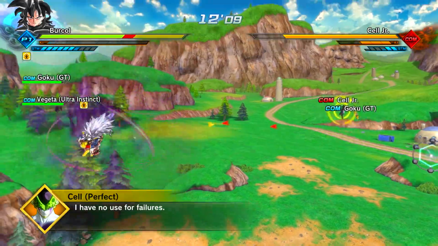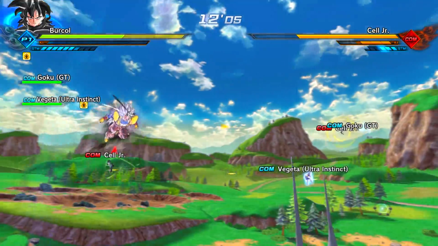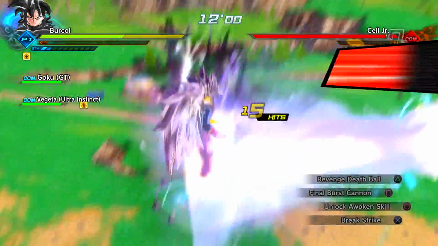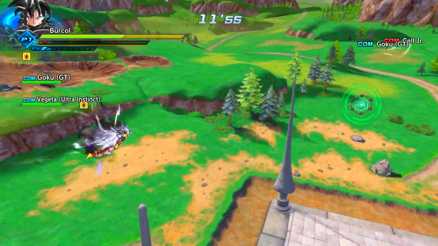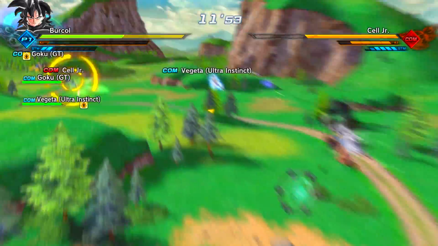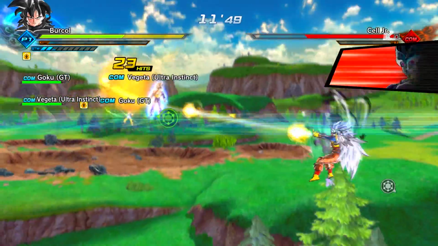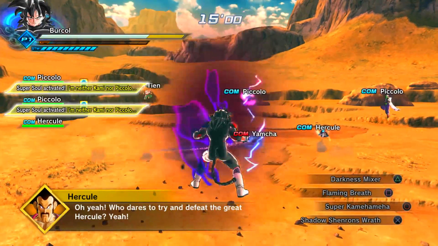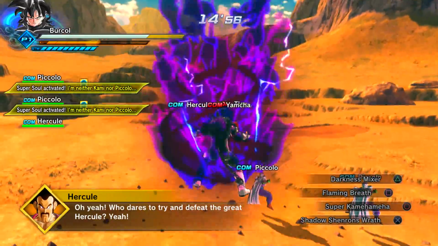Oh, okay, are you just going to spam this Destructo Disc now? That was actually kind of funny how they went through like three or four times. Okay, a little bit weird, if I may say so myself. Cell Junior-kun! Oh, okay. Oh, Challenger Hercule! Wait for it. Who dares? Wait for it. The Great Herc! Wait for it.